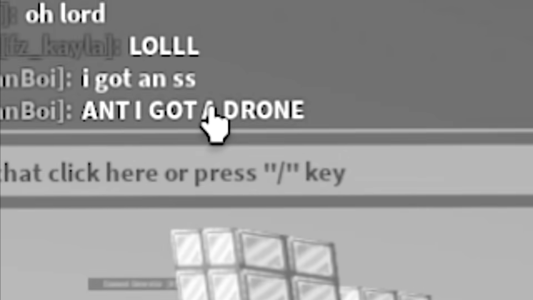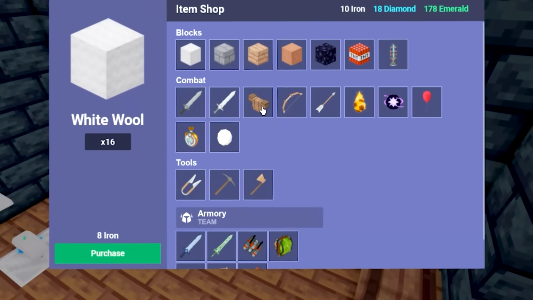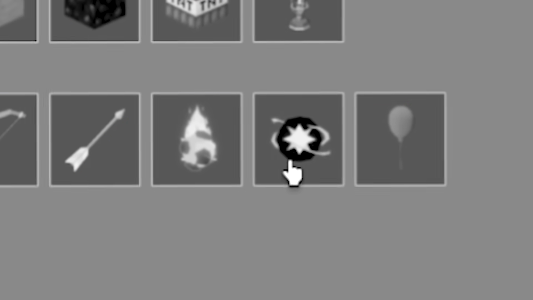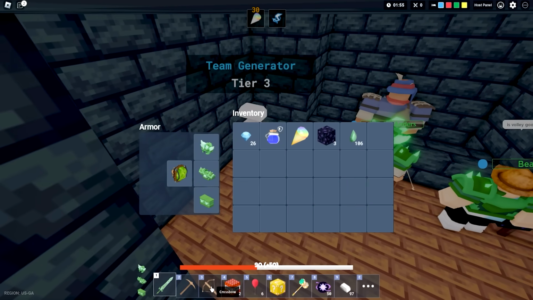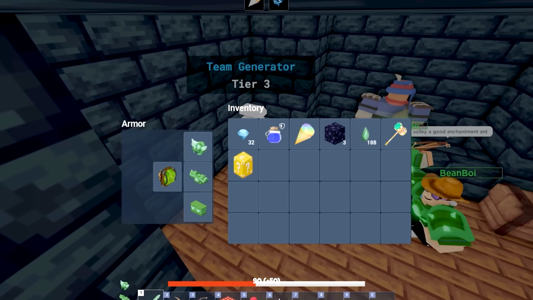This guy goes, Ant, I got a drone. All right. We need to get stacked. We need to get an enchantment going here. We need to get stacked ASAP, boys. Brittle backpack. We'll grab a bunch of these good old telepearls, even though we have them access to us already. I'm going to get arrows. Actually, hold on. I need iron first. That's probably an important thing. I'm going to actually upgrade my bow here in a second. And you'll see what I'm talking about in a little bit.